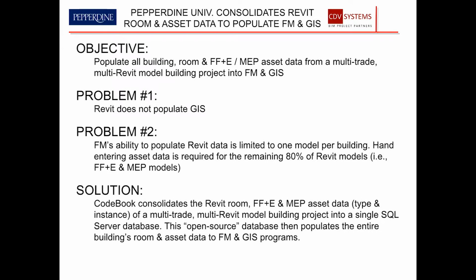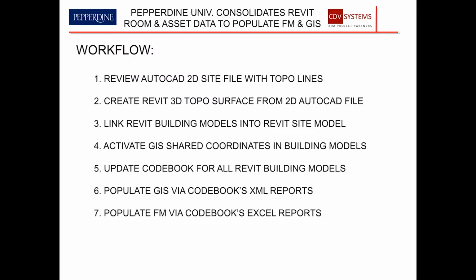So in this workflow, all of these models are consolidated into one single SQL Server database called CODEBOOK. It's a software. This is part of our toolkit. And from that source, it can then be pushed out and populate GIS and FM accurately and perfectly from that one source. So what I'm going to do is go through the steps of how that happens. This is the workflow. And hopefully at the end of the presentation, there'll be enough time for me to show you these 3D photo scans that are linked to the same database, and hopefully there'll be time to cover that.